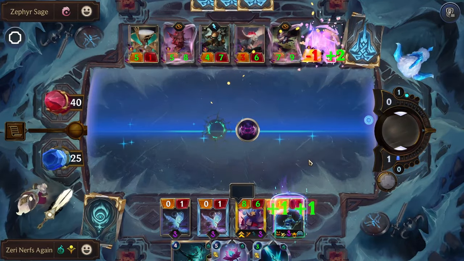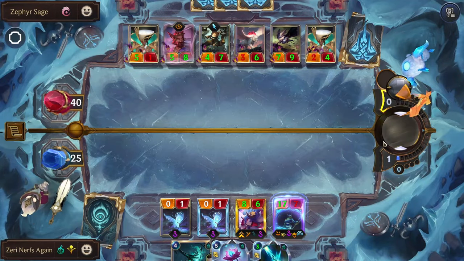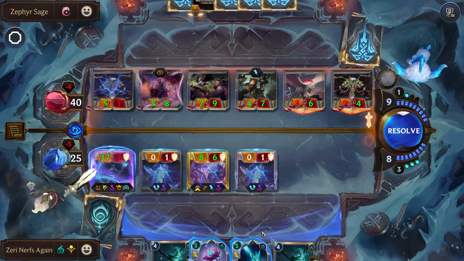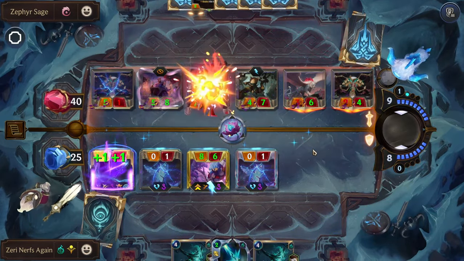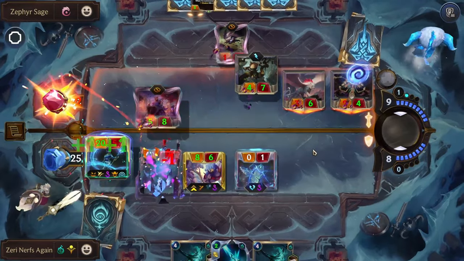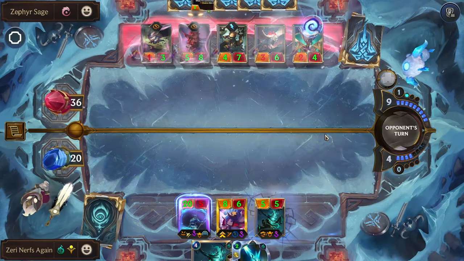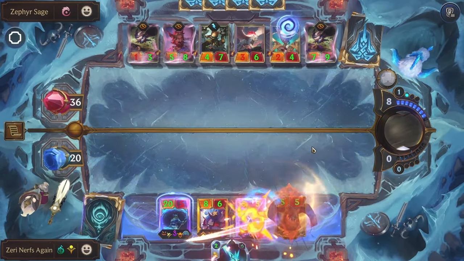A glimpse of what is yet to come. That's fine. Some value is going on. Spirit Journey this. Eight, seven. Oh, I don't generate anything, so I should play Spirit Leech without killing anything. And let's actually kill it this time.